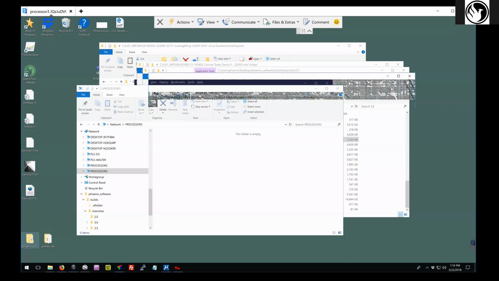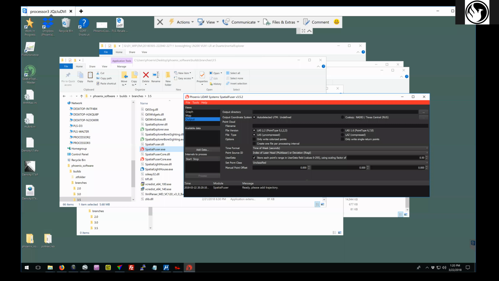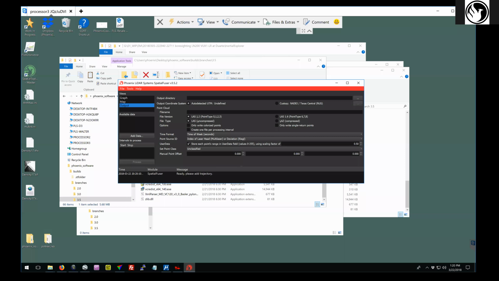So Spatial Fuser, it's a really great program. Pretty simple for what it does. We're going to add that SBET data.